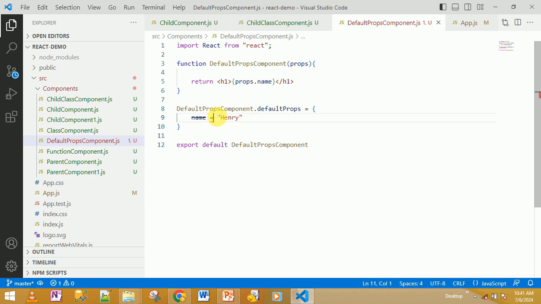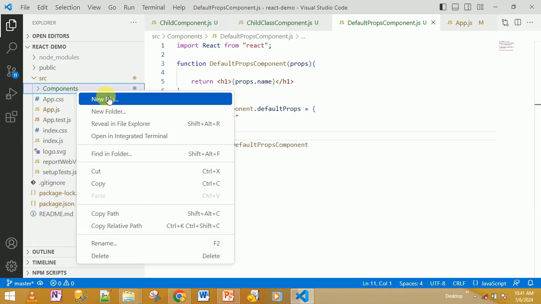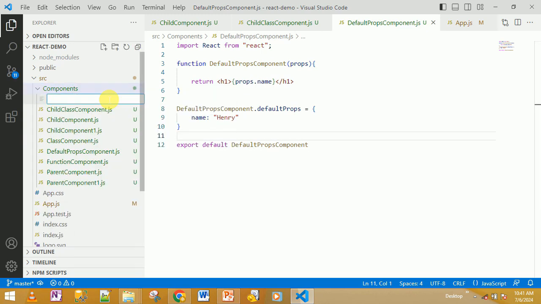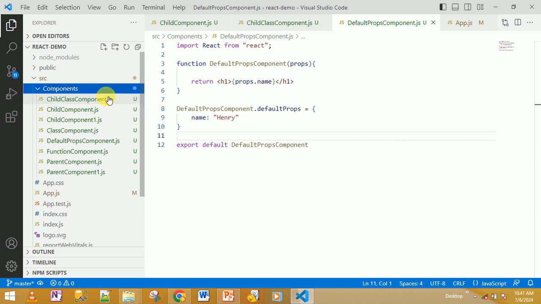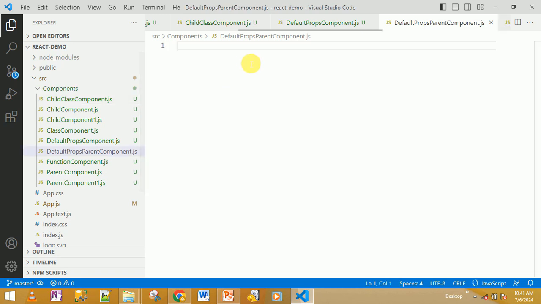And now we can create the parent component for the default values, DefaultPropsParentComponent.js, and quickly import React first.